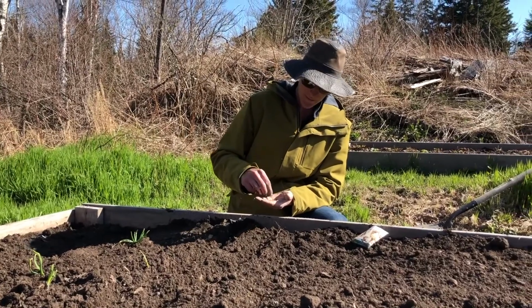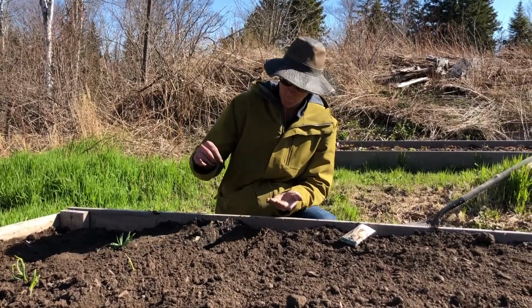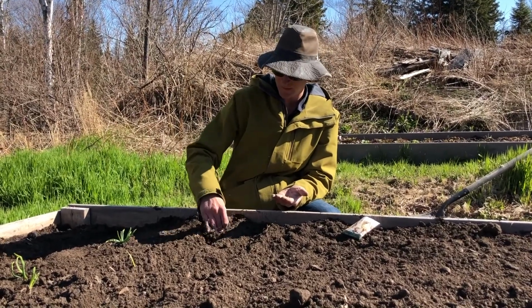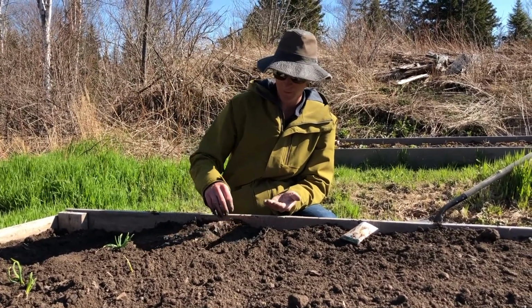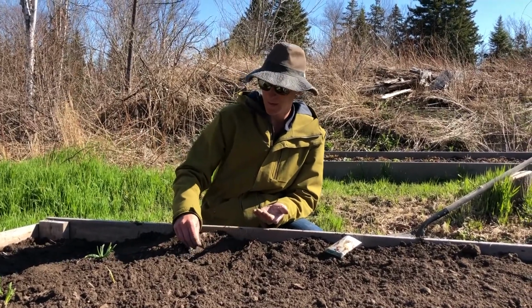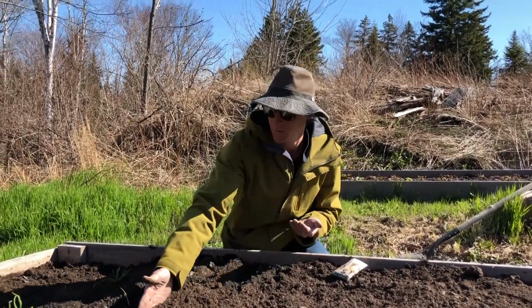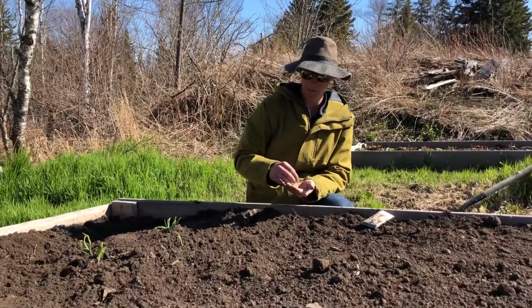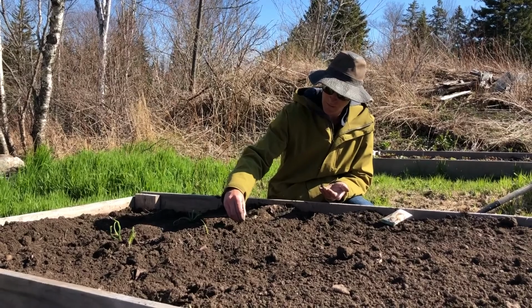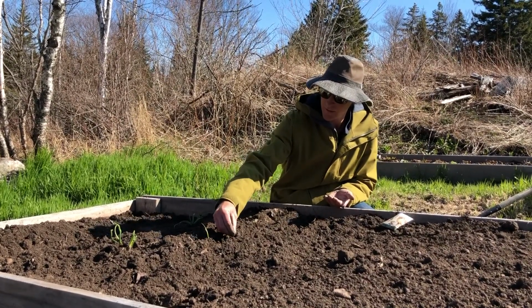It says that 12 mils, so that's a centimeter or centimeter and a half, is good spacing, and the same for depth. You don't need to go down very far with these. So when I made my row, I just took my hand and ran it through the soil and made a bit of a trench, and I'm going to just sprinkle these in every little bit like that.